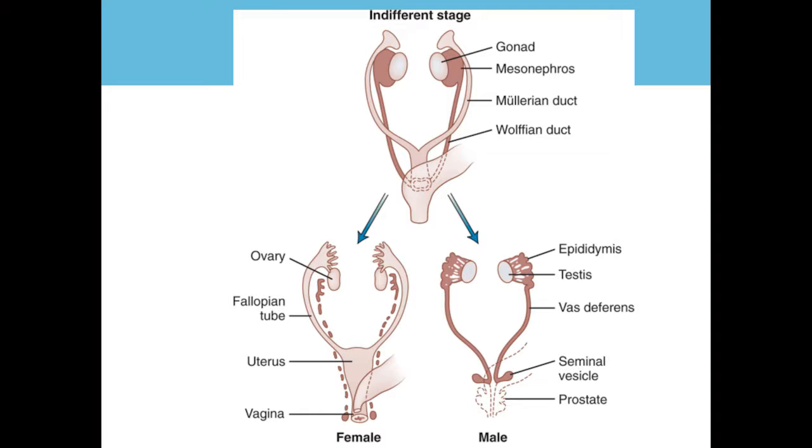So if we look a little differently here, here's the picture where you look at this indifferent stage. So this is what's inside of a baby prior to about 6 weeks of gestation. And so you have this gonad, which is bipotential still, and then you have all of these Müllerian ducts, which can become, which then would become the fallopian tubes, the uterus, and the upper portion of the vagina. And then you have Wolffian ducts, which would become the epididymis, vas deferens, and seminal vesicles. So as you can see, really, if there's any little difference along the way, that causes some of the conditions that we see, because everybody starts out exactly the same.